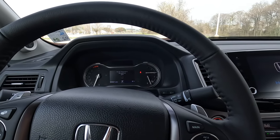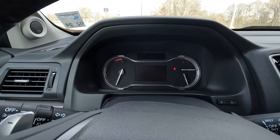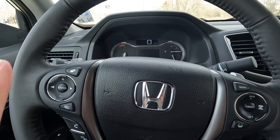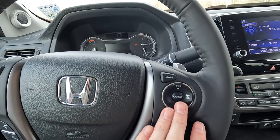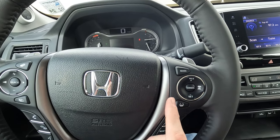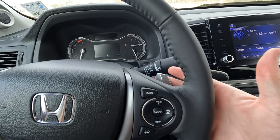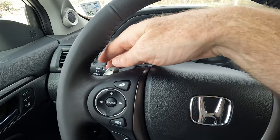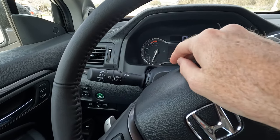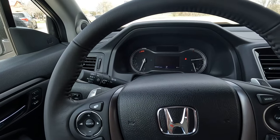There's a very simplistic dash instrument cluster for the driver's display that offers up a lot of good information — simple but very effective. You can go through a lot of information using the steering wheel-mounted controls. Here is everything for your adaptive cruise control. As of right now, you do not currently have low-speed follow or traffic jam assist for the Ridgeline — again, something maybe we'll see for 2024. You do have the paddle shifters in brushed aluminum for controlling that nine-speed automatic transmission, and everything to control the lighting around the vehicle.